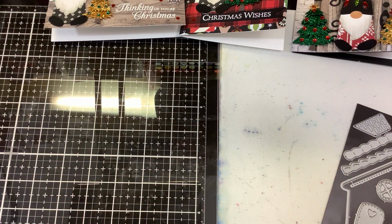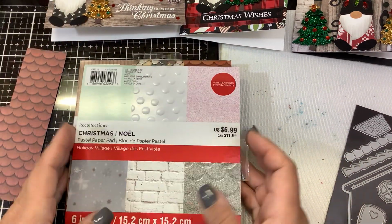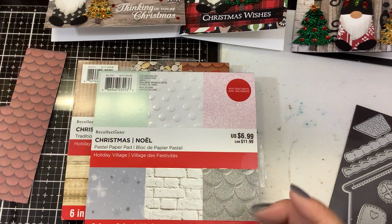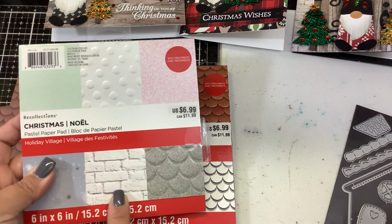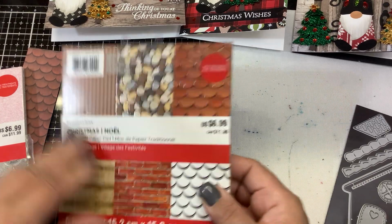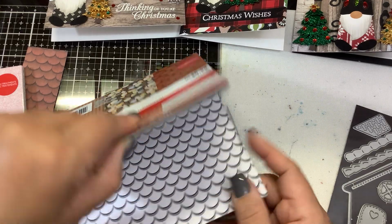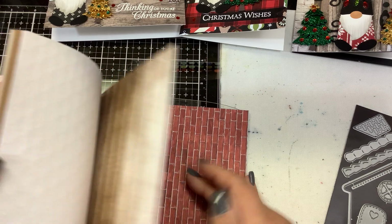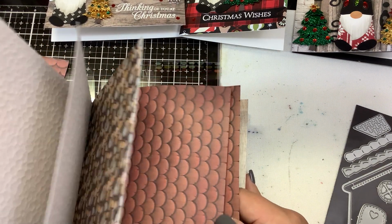So for paper, as I had mentioned, the paper was discontinued, but this was the easiest way for me to make the card. So I have a card base already made out of heavy duty Neenah Solar White. So for the background, I use this brick background for the first card. I think I want to use this brick background. I wish Michaels would bring this paper back because I use it all the time. I wish I had bought more. So here is the brick background. Here's a wooden background. That's what I used for the ceiling.